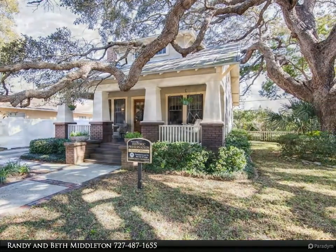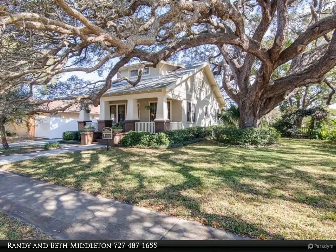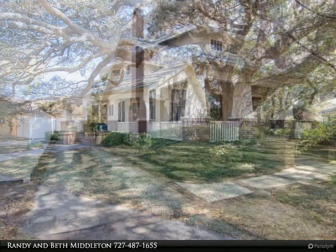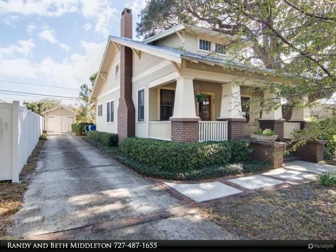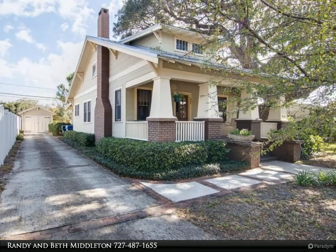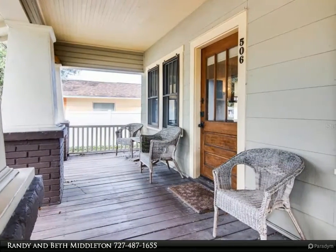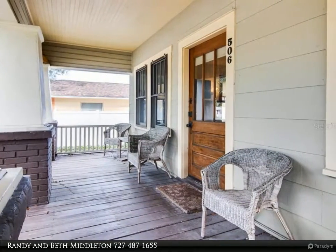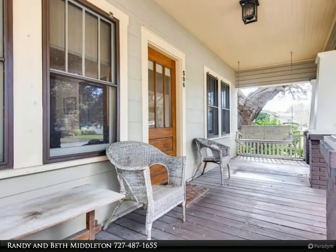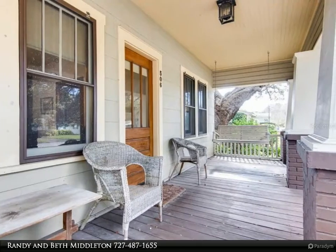Welcome to this adorable 1925 bungalow home, completely restored with lots of original charm and beautiful Florida native landscaping on an oversized lot in the heart of Largo. This craftsman bungalow features a champion, award-winning old oak tree and is complete with original poplar wood flooring throughout, re-glazed footed tub and cast iron corner sink, doors with keyhole entry, built-ins and farmer's kitchen sink, restored wood-burning fireplace, and replica or restored chandeliers. And there is a front porch swing.